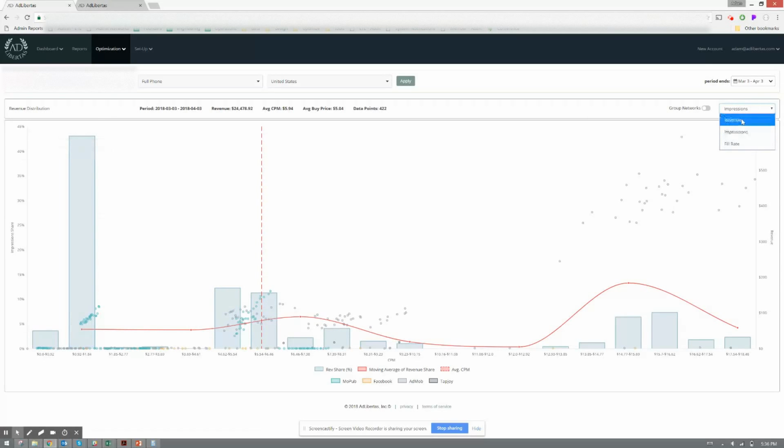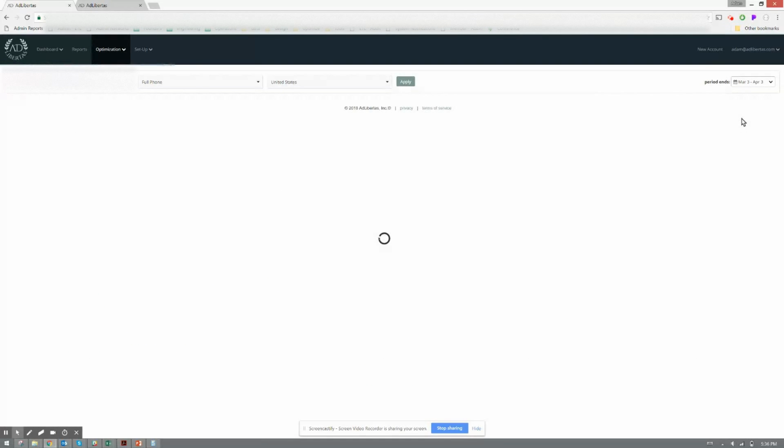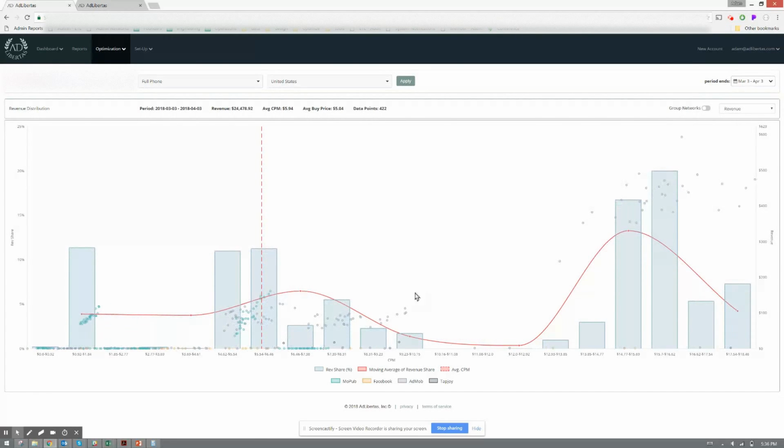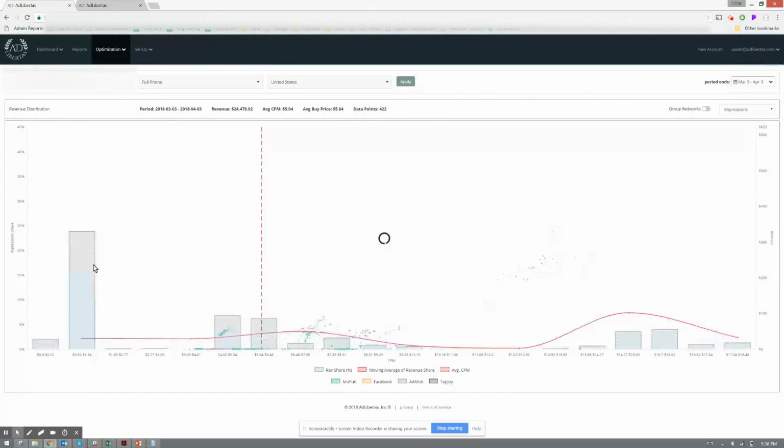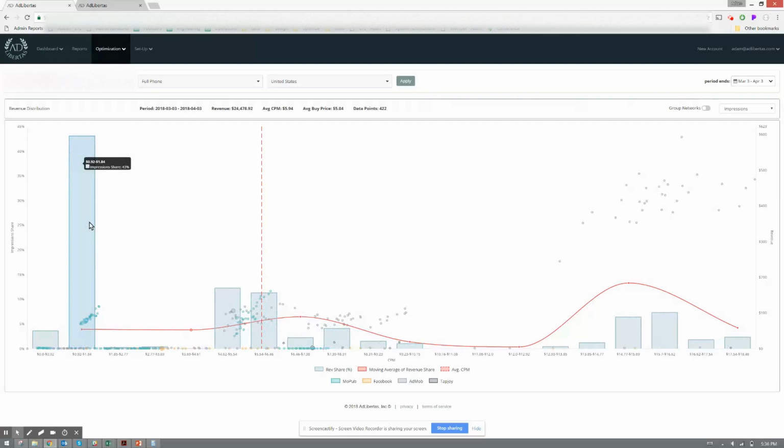Going back to revenue, just so you can see what that looks like again. If you're questioning where you're going to spend some time, you've got this region here or this region here. You have 45% of your impressions to start driving more value by looking here. One additional drop down here is fill rate.